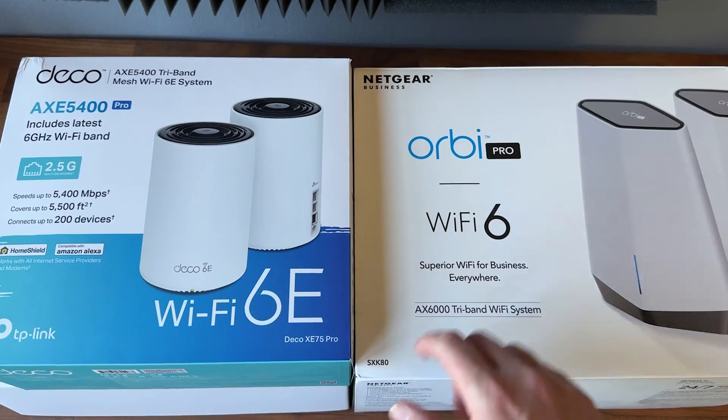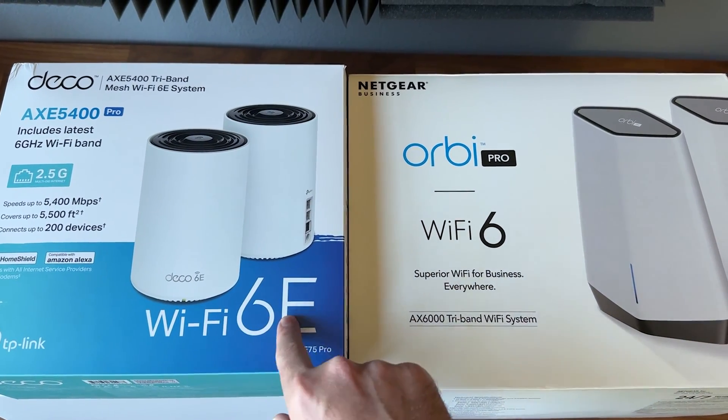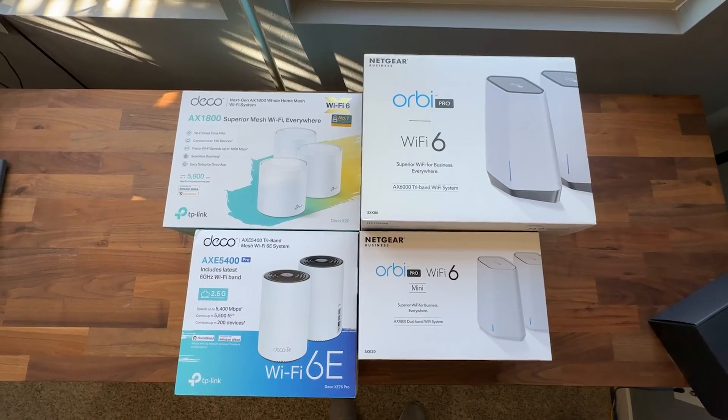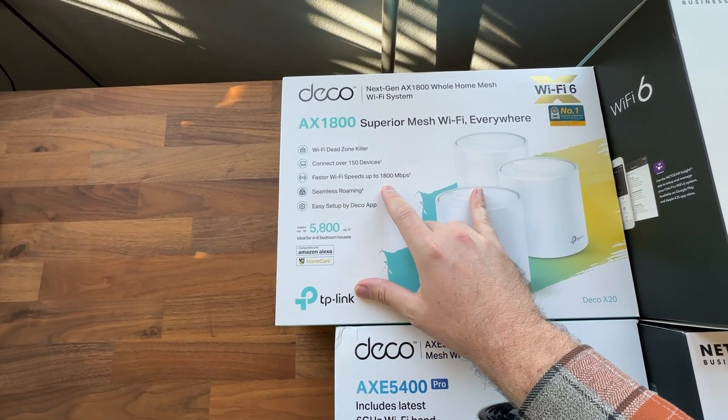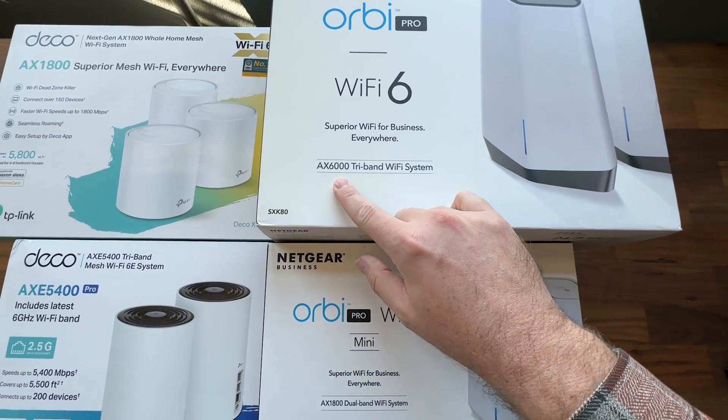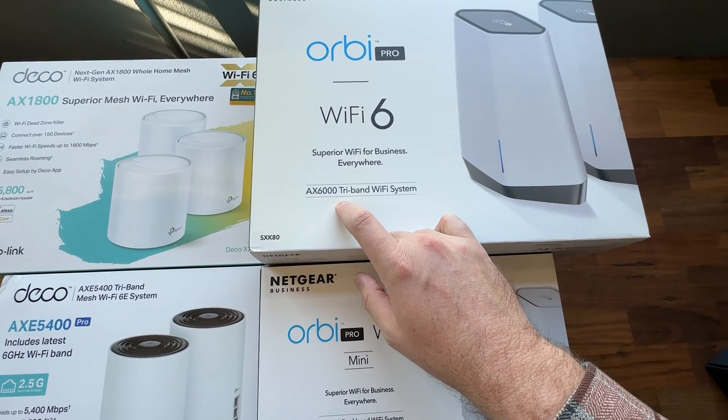The current Wi-Fi standard is transitioning from Wi-Fi 5 into Wi-Fi 6. If you're looking at a mesh system, I would look for something that's at least Wi-Fi 6, if not Wi-Fi 6E. A lot of devices right now don't support Wi-Fi 6E, but it's good to have to future-proof your purchase. The next thing to look at is speed. For example, this AX1800 has transfer speeds up to 1.8 gigabits, while this AX6000 has up to 6 gigabits of transfer speed — keep that in mind when making your purchase.